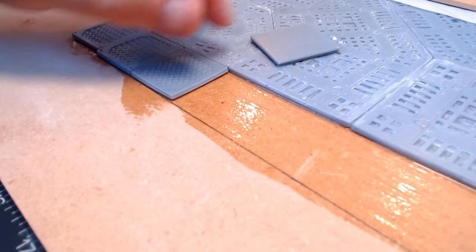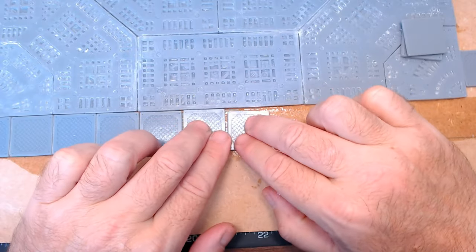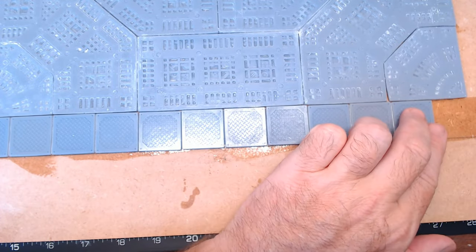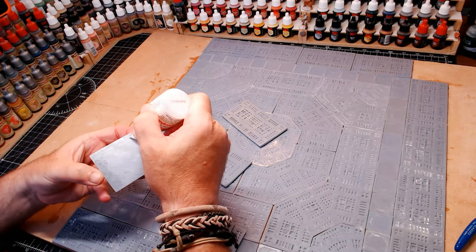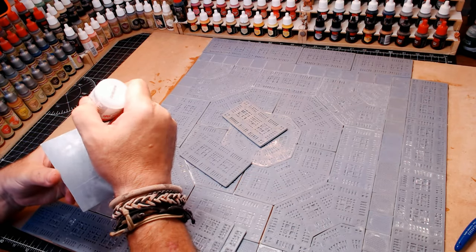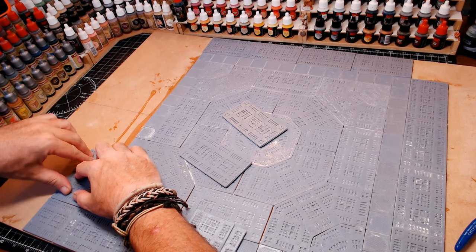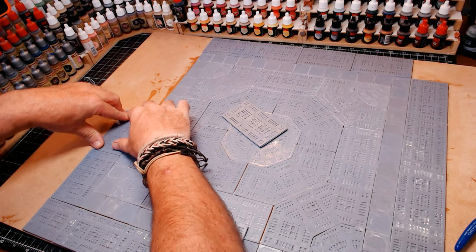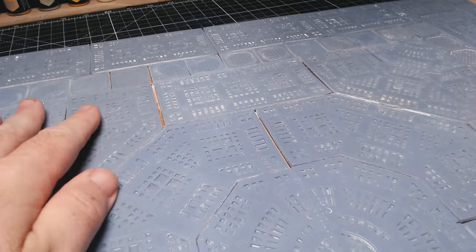Good old Gorilla Glue does work wonders. You do have to leave it for quite a bit of time to fully harden, but that's fine — I wasn't in a big rush with this. As I say, I was still printing off loads and loads more tiles. The one thing I really love about having one of these 3D printers is the fact that I can print off things to whatever size I need, and that's exactly what I did here. I was kind of making this up as I was going along, so these outer bits — I could actually work out what size I had left and then printed them to the exact size. At this point I'd actually run out of Gorilla Glue, so I was using a bit of superglue — just a little dab in each corner.